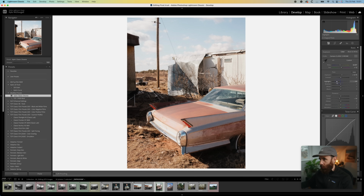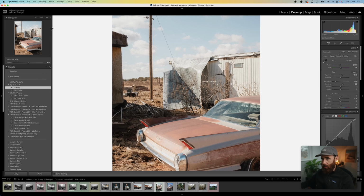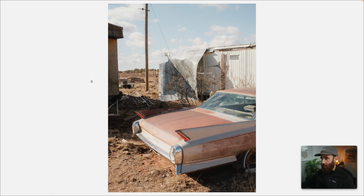and then I'll make some adjustments from here. So now I would pull these highlights down. I would probably pull a little more green into this, open up those shadows, and pull some saturation out. So maybe something like that, and apply this grain. And yeah, for how quick we did that, that's not bad at all.